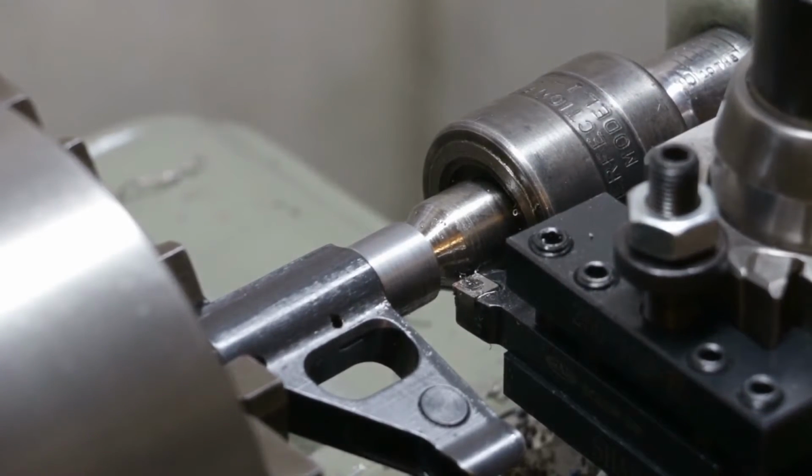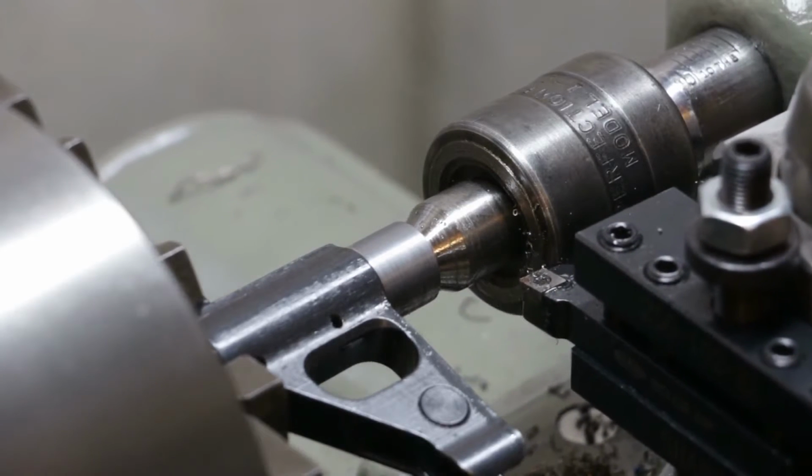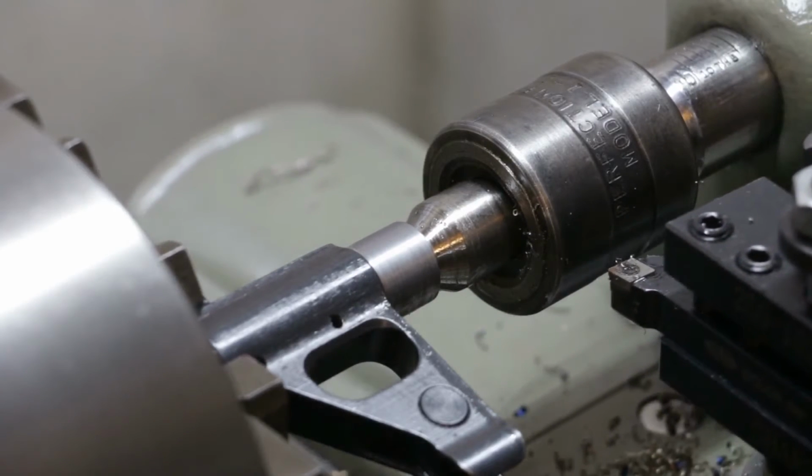Much, much better. Okay. So now, take a measurement here.